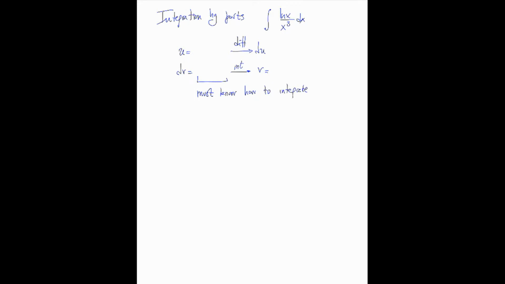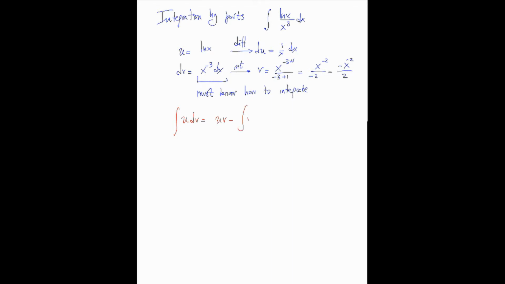So we have a choice of the log of x and x cubed in the denominator. We don't know how to integrate the log, so we put it here, log x, and the derivative is 1 over x dx. Let me write the denominator like x to the minus 3 dx. So its integral is x to the minus 3 plus 1 divided by minus 3 plus 1, which is equal to x to the minus 2 divided by minus 2, or rather minus x to the minus 2 divided by 2.